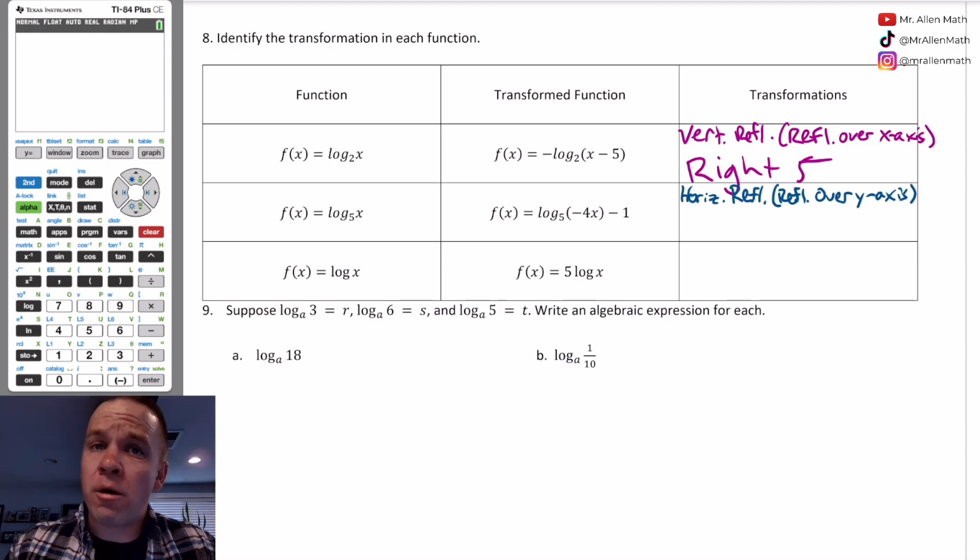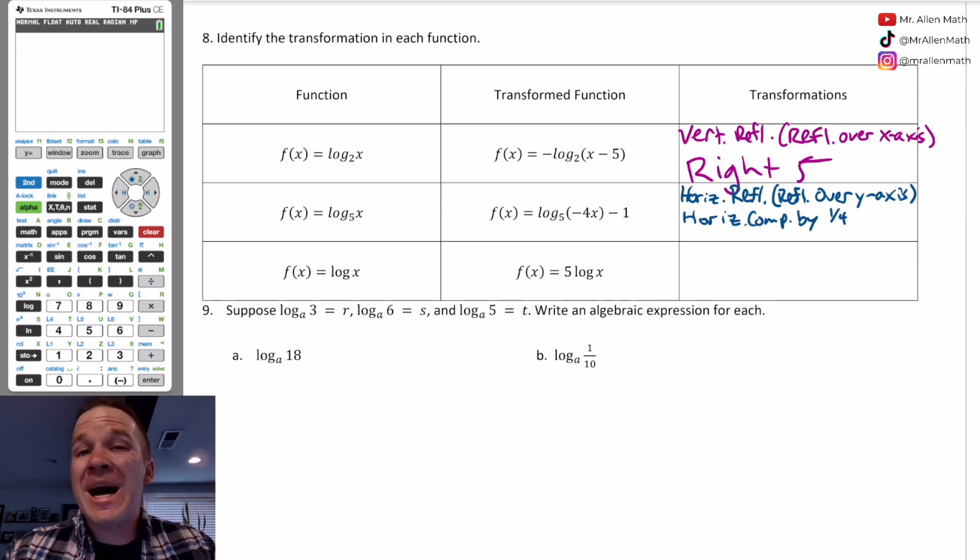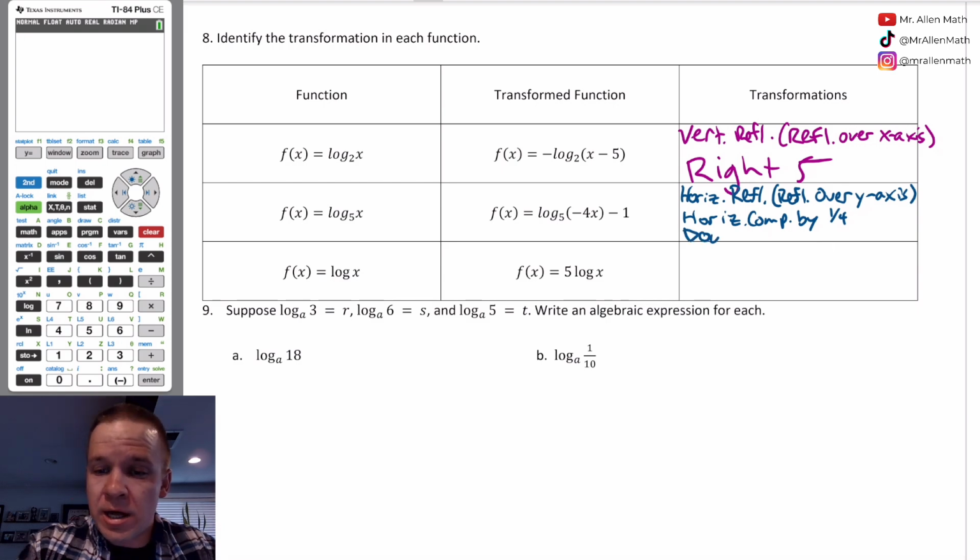Now, how about that 4, right? We're looking at it as a 4, not as a negative 4. The negative is the reflection. That 4 is a stretch or compression. Since it's on the inside of the function, we got to do the reciprocal, which would be 1/4. So it is a horizontal compression by 1/4. And then lastly, we have that -1 on the outside. Since it's on the outside, it is a vertical shift. It's going to go down 1. Going down, yelling timber. Very good. Okay, I'll never not say that joke. Okay, down 1. Beautiful.